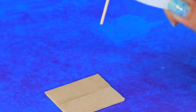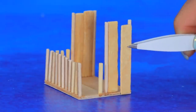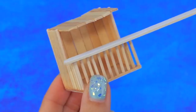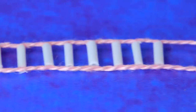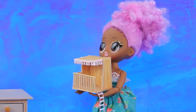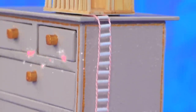Woohoo! Glue wooden sticks to cardboard. Make walls and a roof out of coffee stirrers. Sand them and add railings. The roof has a pretty trim. Make a rope ladder out of string and beads. It's nice and strong. Molly put it on the corner of her cabinet. Will the dolls be able to reach?